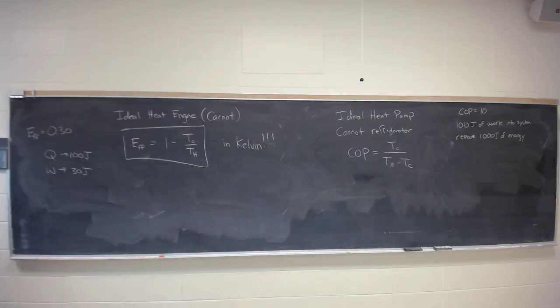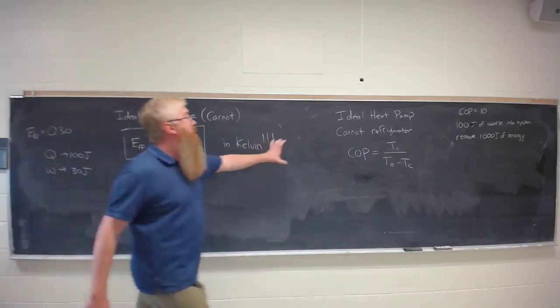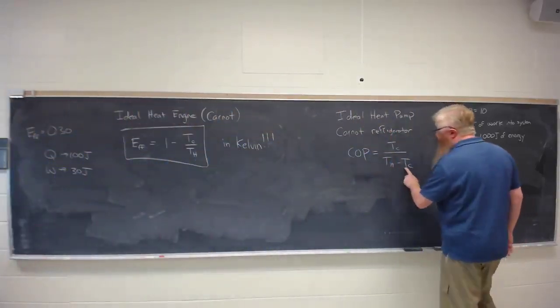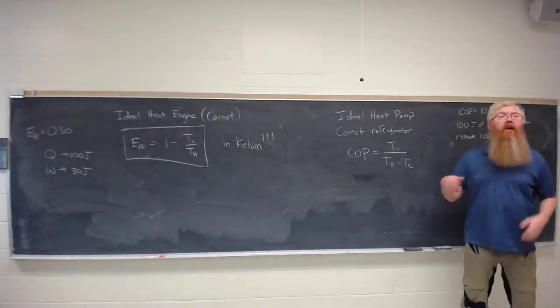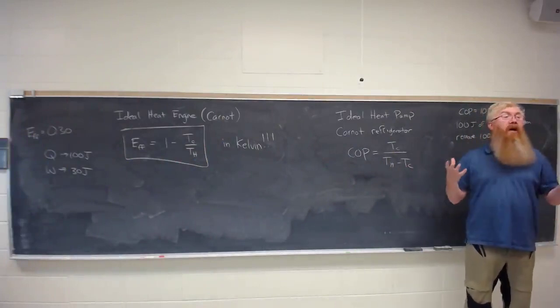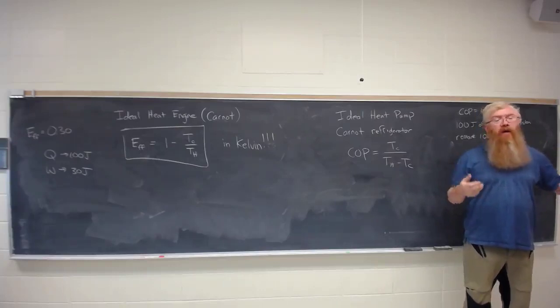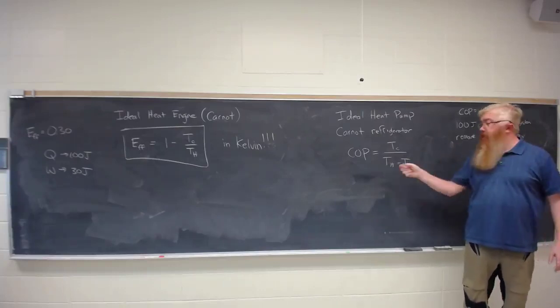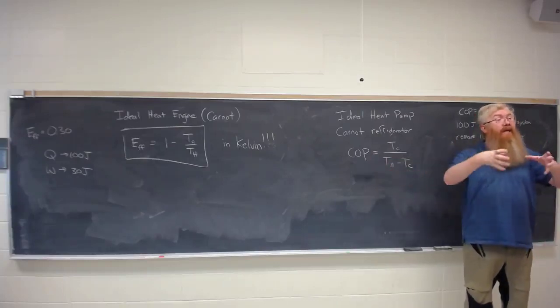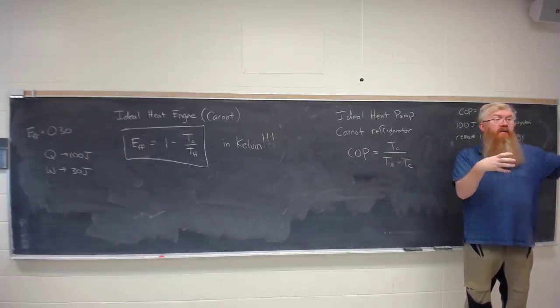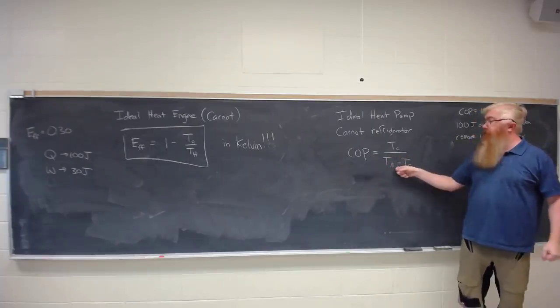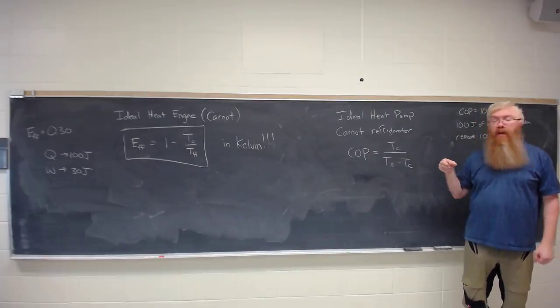It talks about Q cold over the work done. But for an ideal Carnot refrigerator, basically what it means is if the temperature of the hot and cold reservoirs, for example, you have a fridge that you just bought. The interior of the fridge is the same temperature as the air in your kitchen. As soon as you plug in that fridge, it's really easy to pull heat out of that interior because it's the same temperature as the outer. So the coefficient of performance will be quite high.